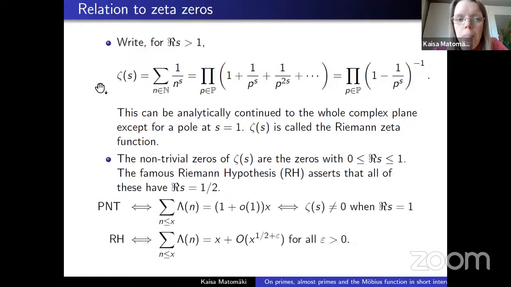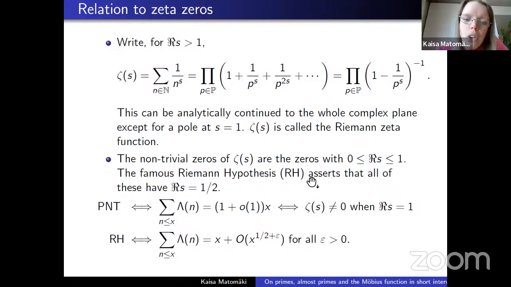And how is the zeta function related to the primes? It comes from this Euler product. Actually, it's closely related to the fact that the zeta function has an Euler product. We know that the prime number theorem, that the number of primes up to x is about x over log x, or that the average value of von Mangoldt is about 1, is equivalent to the fact that the Riemann zeta function doesn't have zeros at the edge of the critical strip. It doesn't have any zeros with real part of s equal to 1, so the zeros can't be on the edge of this critical area.